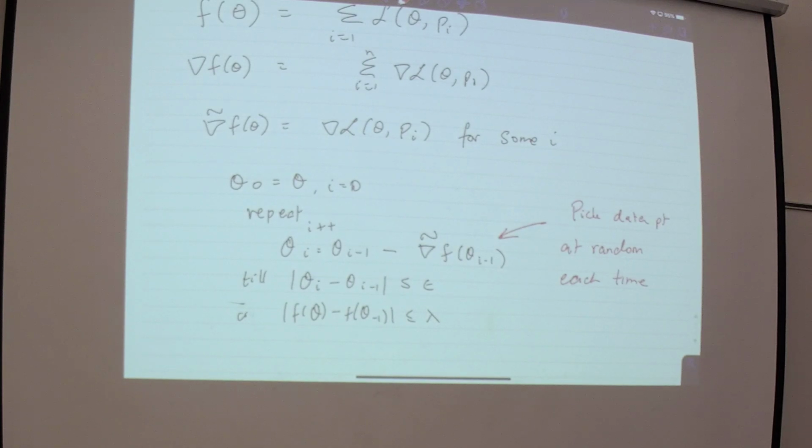And it turns out that what this does is, of course, it makes the evaluation of the gradient way faster. Right? Instead of summing up over n things, where n could be 1,000,000, I'm doing 1. So I get a huge saving in running time. Of course, it's inaccurate. It's not the best way to go down. But remember, I didn't say for local search that I need the best way to go down. I just need some way to go down. Right? As long as this gets me down, I'm fine. So it might seem like it'll actually end up being slower and you'll need more steps. But that gets counterweighted by the fact that each step is so much cheaper.